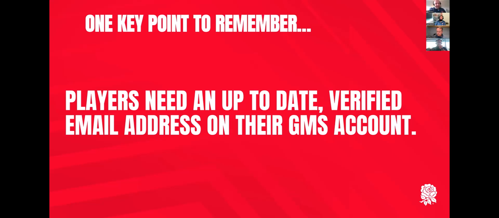Now's the time to find those duplicates. You will find this in your clubs where players, as I mentioned earlier, may have done a coaching course at another club, or they may have been involved at another club. So it may come up that their email address already exists. If that's the case, you need to go on to Community Rugby Help, submit a help request, and you will be assisted, and that will be resolved. So excellent work there. That's the big thing to do ahead as we move forward. I know it's a challenge sometimes to get through that, but we've seen some good progress from clubs along the way. So keep going.